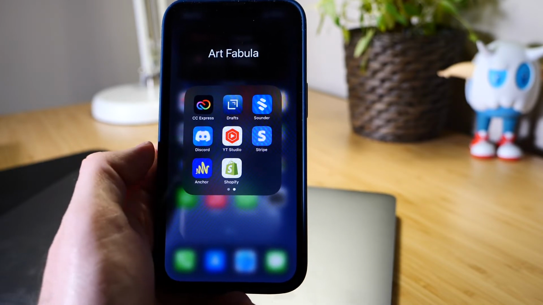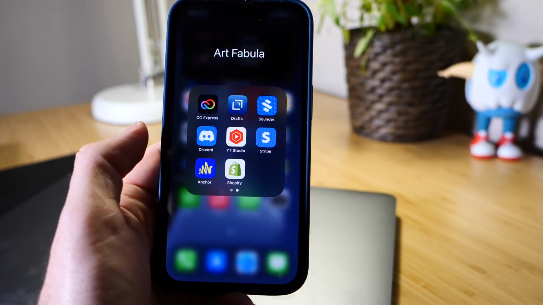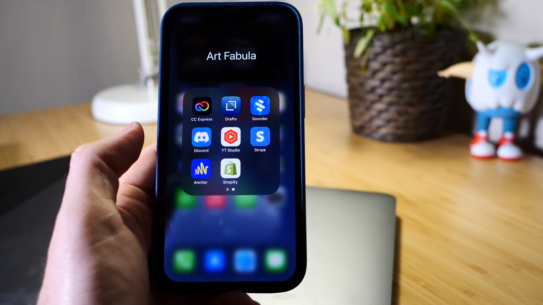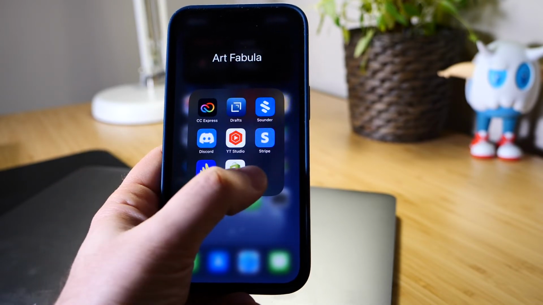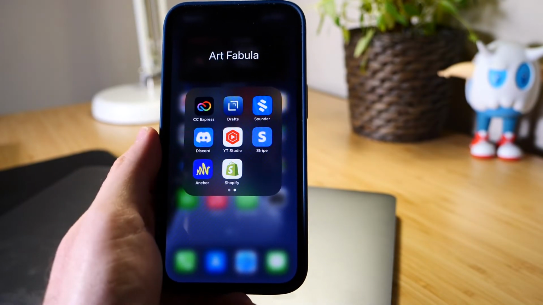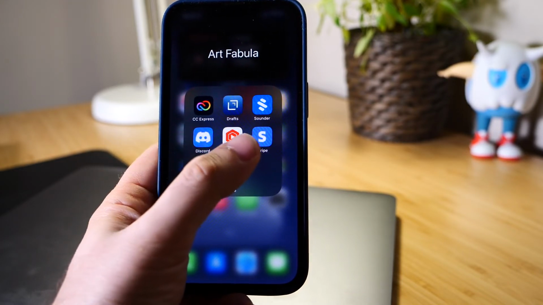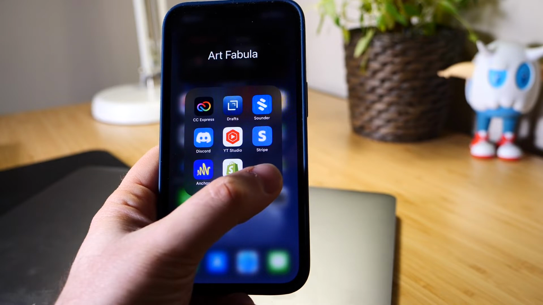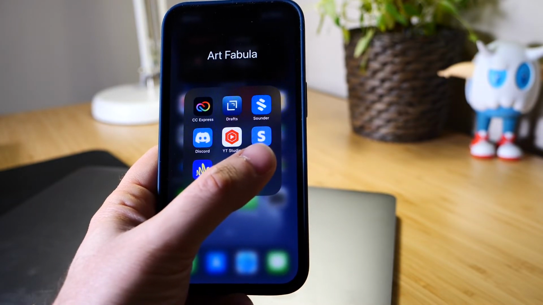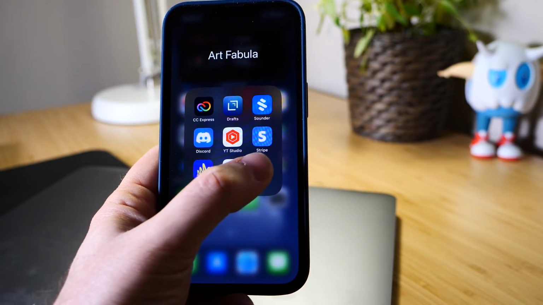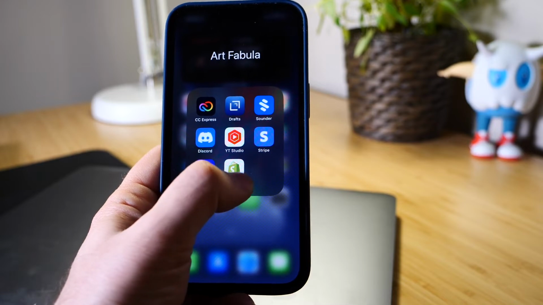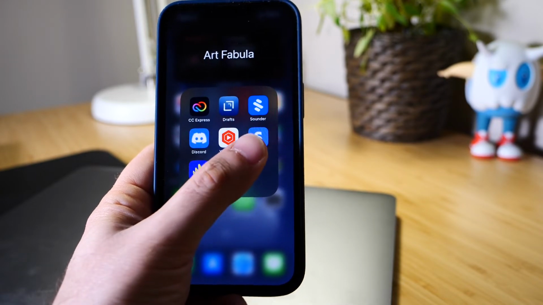I had Sounder before. Sounder was very, very good. I made two podcasts. I made a gaming podcast in Spanish, and then I made the Art Fabula podcast. But I don't want to continue making the gaming podcast. So I continue making the Art Fabula podcast.